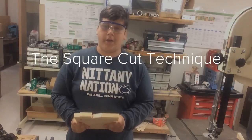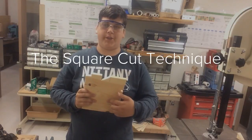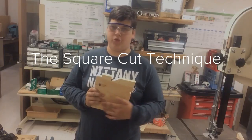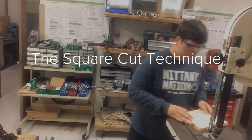Alright, so we're going to cut a square out. We're going to have it go up, back, diagonal across. Where that hole is made, the blade's going to fit in like a puzzle piece and go straight like a line. Alright, let's get started.